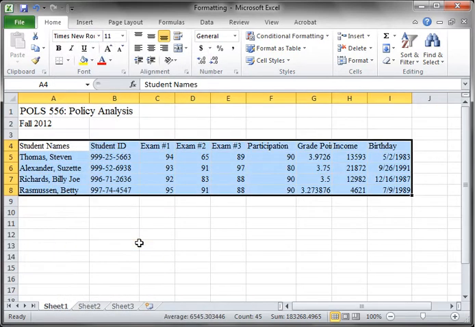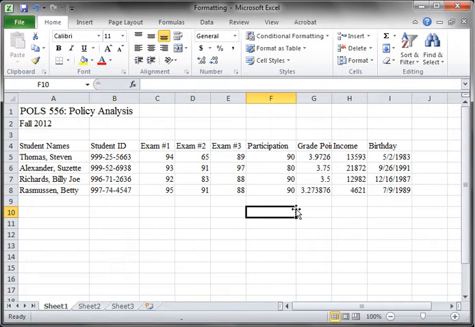Highlight it and click on it, and notice now all the information that's been entered in the spreadsheet is now in Times New Roman. And I'll keep the same font size 11 for this exercise. So I'll just now move my mouse and click on another cell, and you'll see the result.